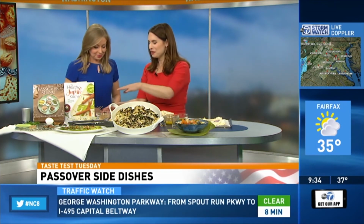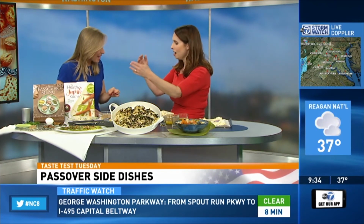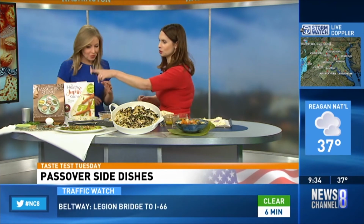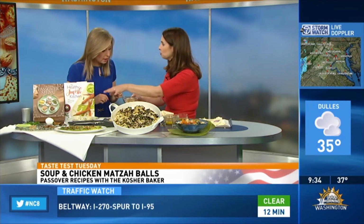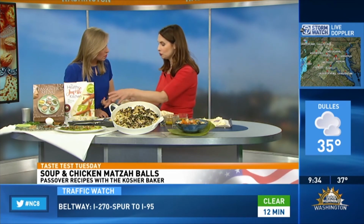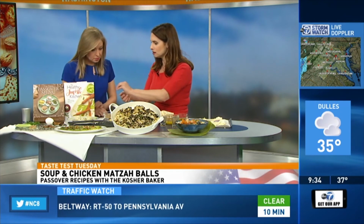And then the last thing we have are these chicken matzo balls, which is my healthy take, from the new Passover menu cookbook. Basically, you just grind up boneless chicken with scallions and a little bit of egg, and I use ground almonds. So these are completely gluten-free. If somebody wants a gluten-free matzo ball all year round, you could also eat these as meatballs with something else. Then you wet your hands and make balls, and you just poach them in your soup.